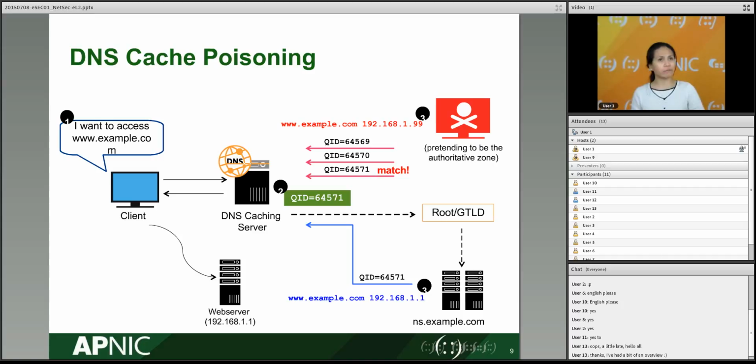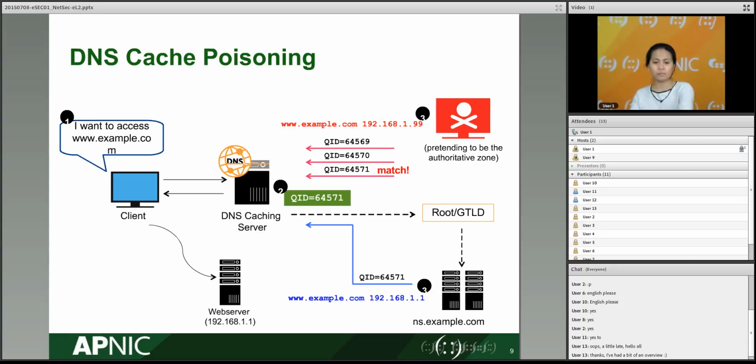He would sit very closely, maybe just a few hops from this caching server, so that his reply will come before the actual reply. So what's the problem here? There's no way to authenticate that the data I receive as a DNS server is coming from the right source. So what's the problem there? Integrity. I'm not sure whether this is the correct authoritative naming server. Therefore, the data that they give me, I'll just accept it. I assume that it's coming from him. But what if it's not?